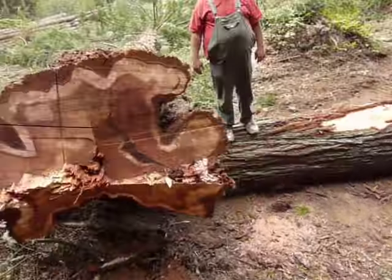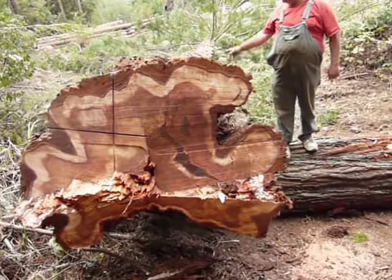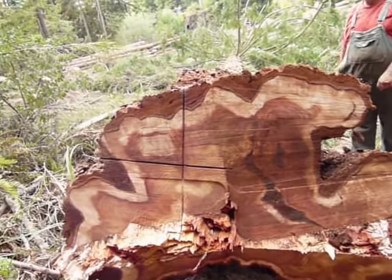Yeah. So, did it do okay, Johnny? Okay, what are you putting over there, though? That's a stump patch over there, dude.